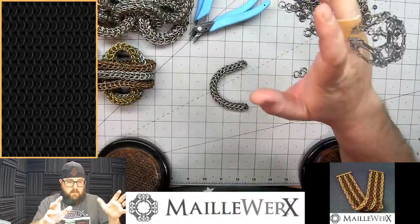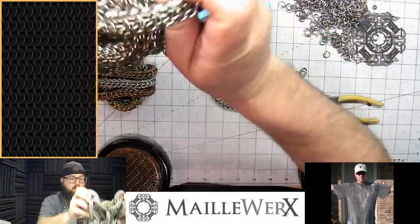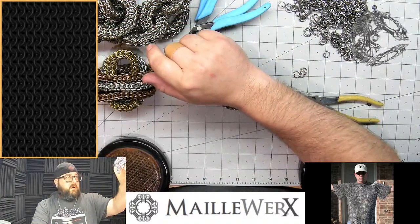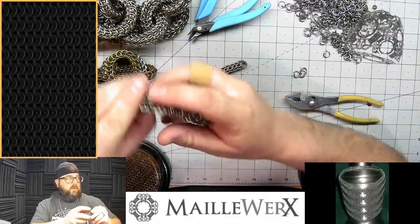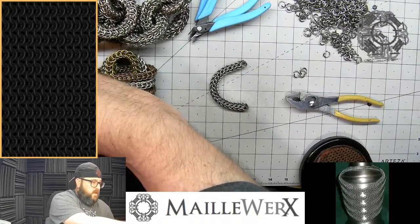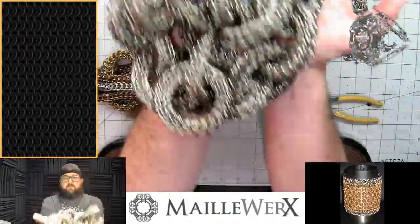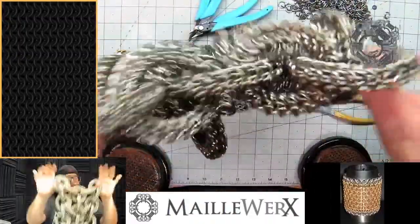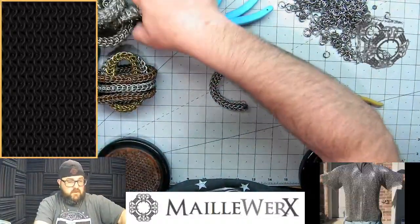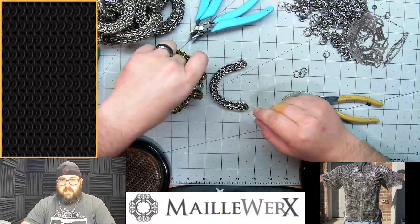I've got the Sandworm Ringception Cube project. This is 23 rings right here, and then I have a stack over here of 72 chains, all stacked up nice and neat, ready to be added. Now all we're waiting on for this cube is the other 27,000 blackened stainless rings I ordered for it. So I managed to get that done today.